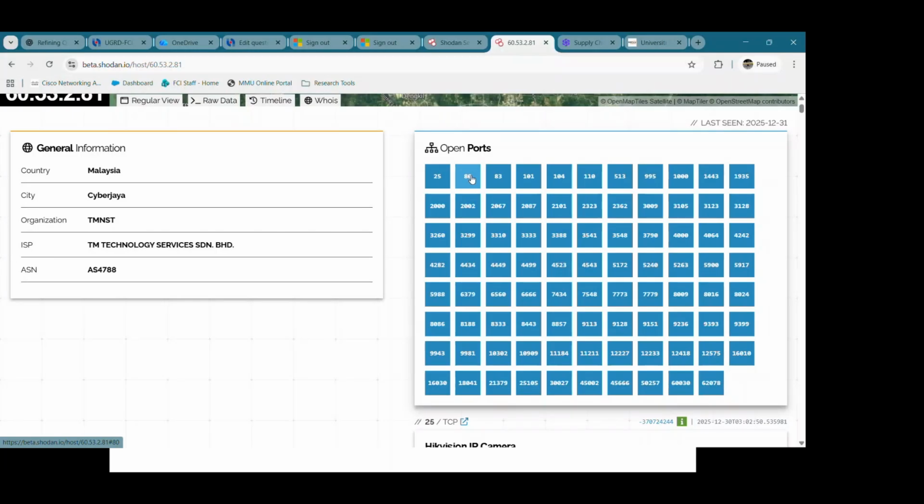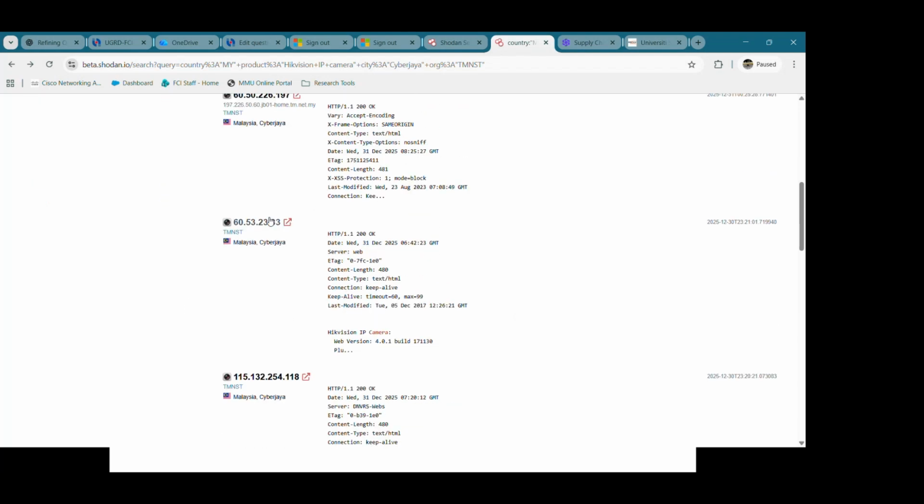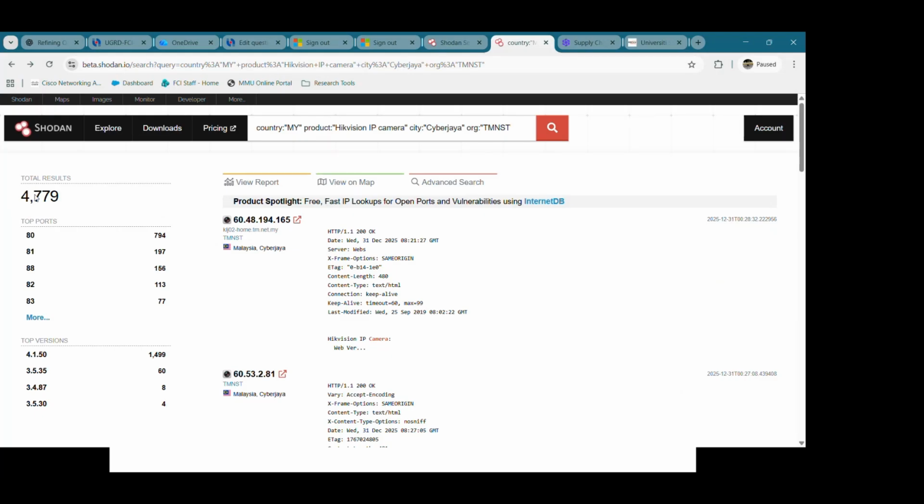They also use web service. It is from Cyberjaya.